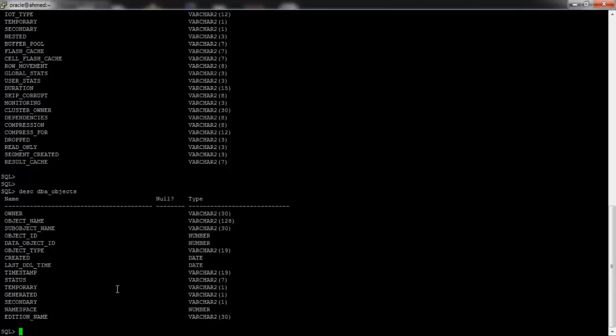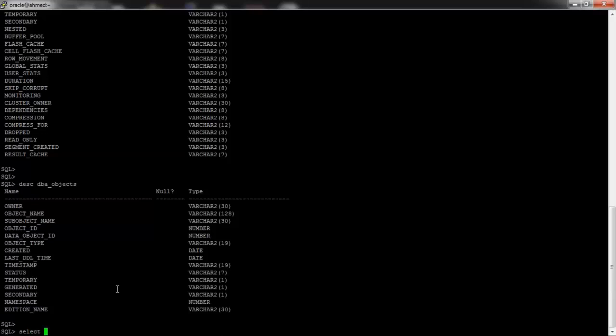And this one, we can query. I just want to see who's the owner of the employee table and whether we have multiple employee tables inside the database with the name EMP. So select owner, object_name, and object_type from DB_OBJECTS where object_name is equal to emp.